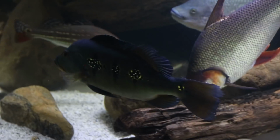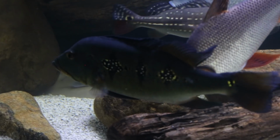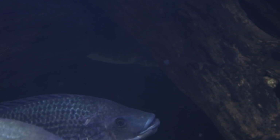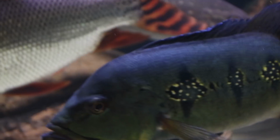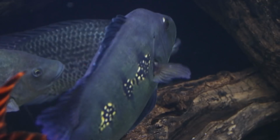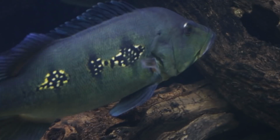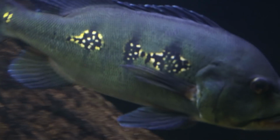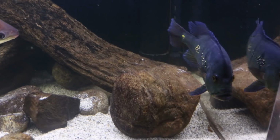So remember my peacock bass, my other cichlid Orinoco that was sold to me as a cichlid tamensis. I put him in this aquarium and you can see he's back there. And if this fish comes out, this big guy is gonna attack him. He's been his darker color ever since I added these two. This is the cichlid tamensis, and back there in the shadows, look at him, back there in the shadows is the smaller cichlid Orinoco. And this guy has become absolutely insane. Chase him around. He's been his darker color ever since they've been added to the aquarium.